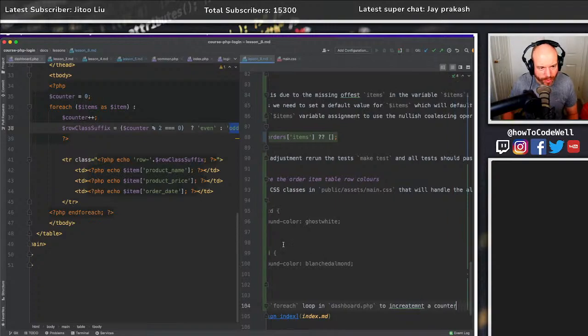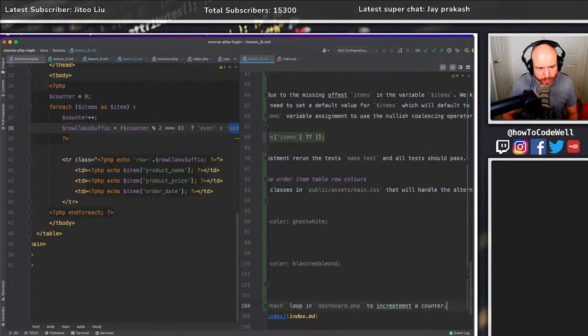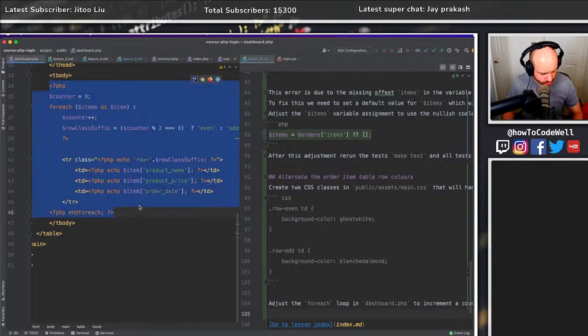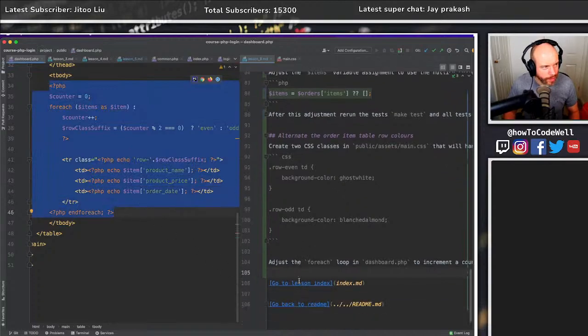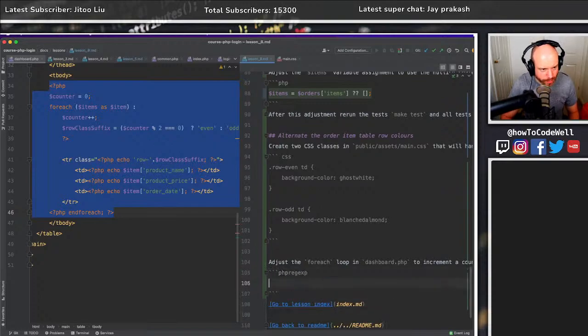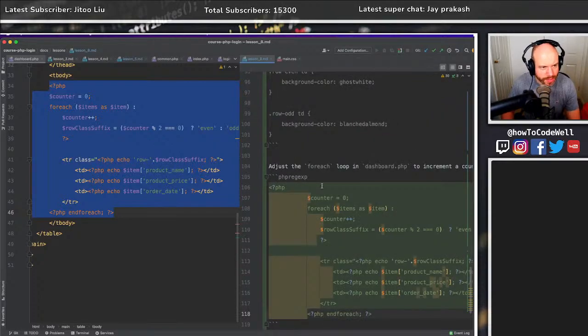All right, then we'll do it step by step. I think we'll do it step by step. So we pretty much need that. 1, 2, 3, PHP, pass that in. We don't need to worry about.